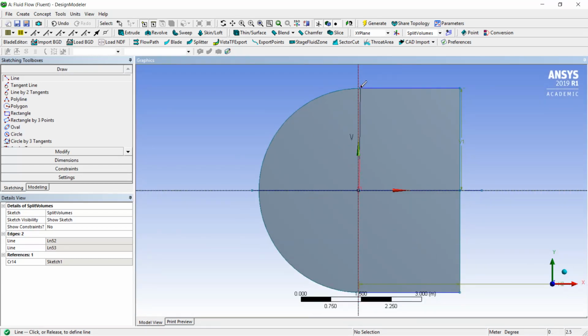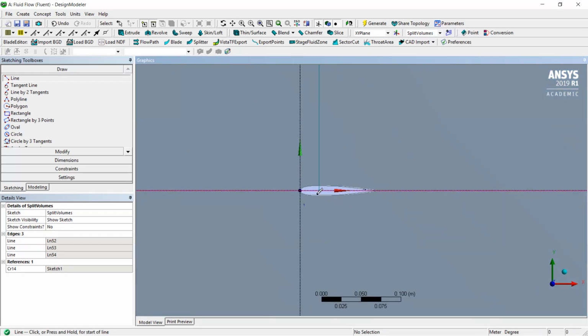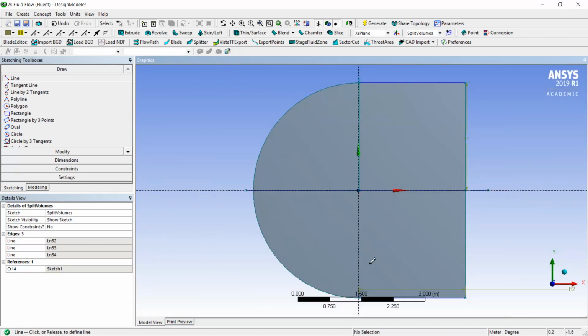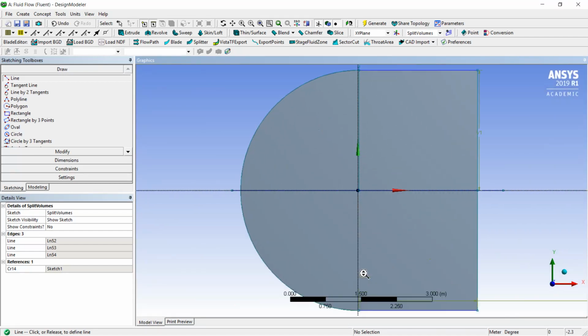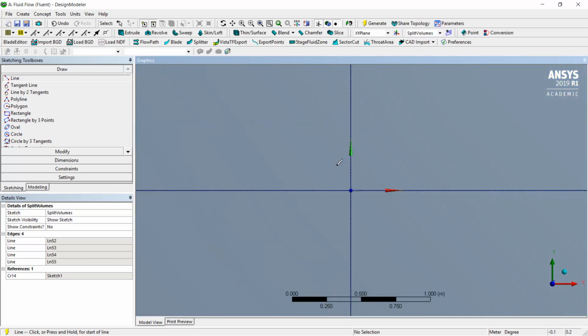You can observe already the letter V in the middle of the line, which corresponds to vertical direction, so this line will be automatically oriented vertically. And I will put another line going down. I do this separately, but if you want, you can do just one line.